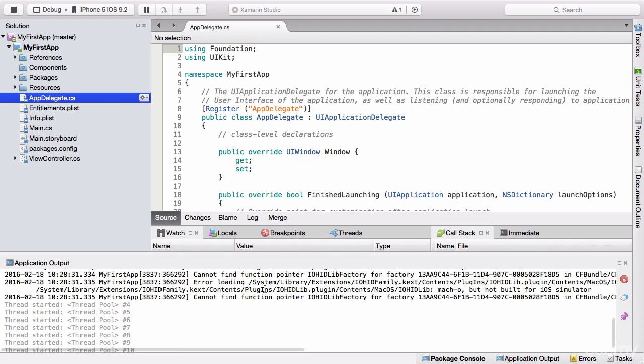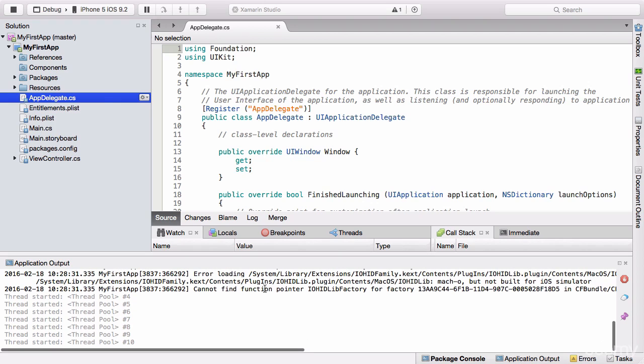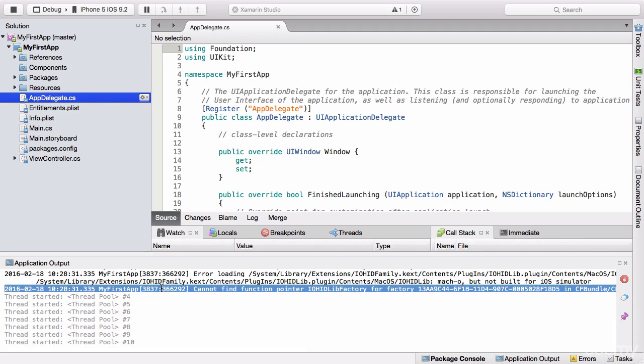So if I wanted to send a message to myself from the app, I would write something like console.writeLine, and whenever that's executed, I would get a message somewhere in here to tell me what's happening. That's all covered later on, or as we go through the debug sections of this course.